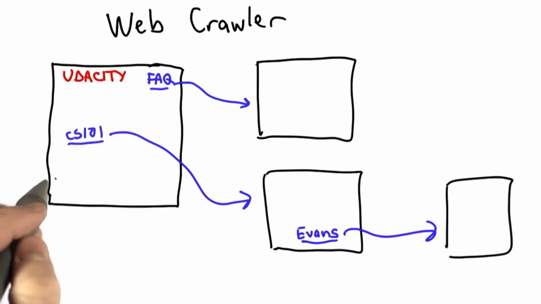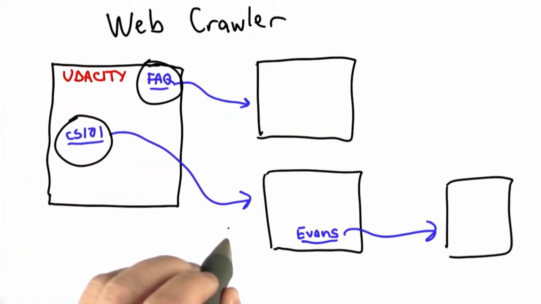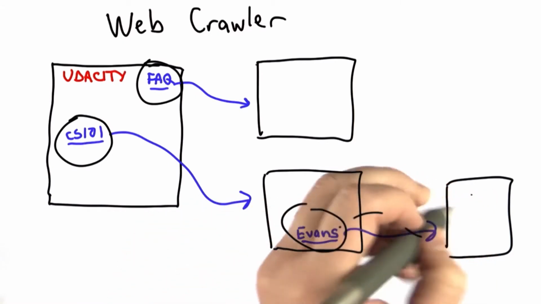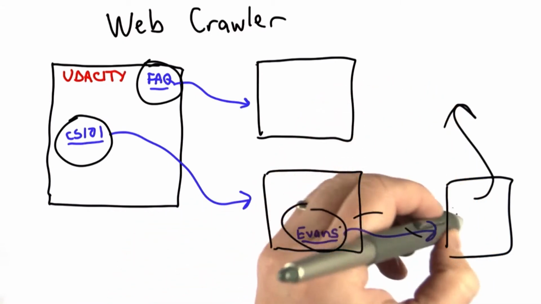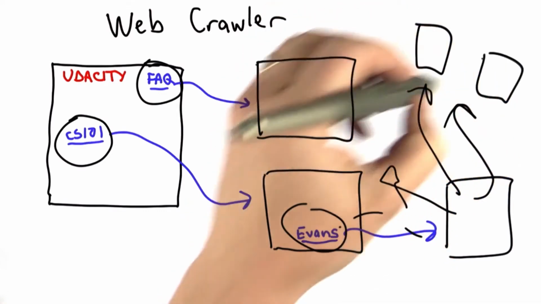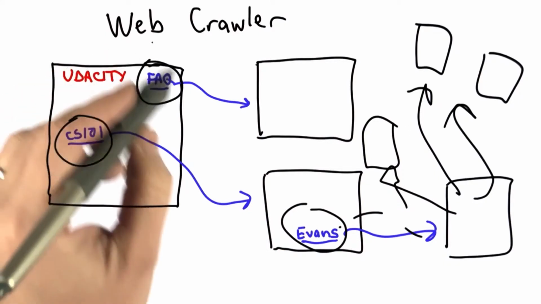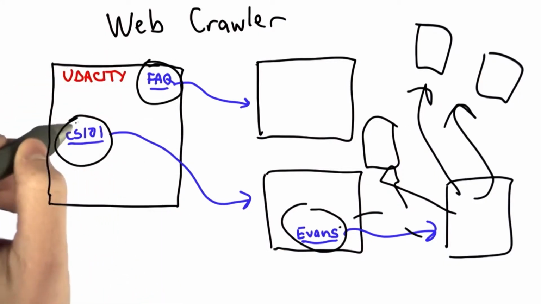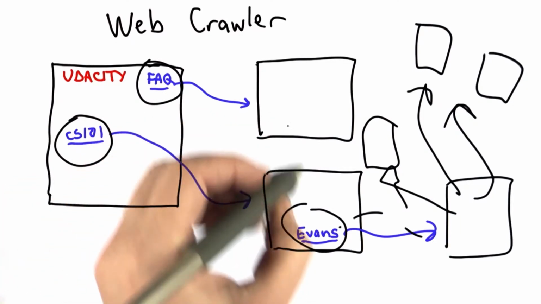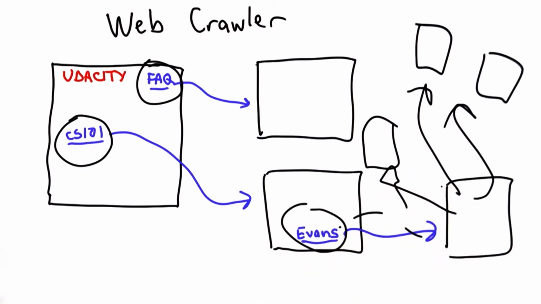And what the crawler is going to do is start with one page, find all the links on that page, follow them to find other pages, and then on those other pages, it will follow the links to find other pages, and there'll be lots more links on those pages. And eventually we'll have a collection of lots of pages on the web. So that's what we want to do to build a web crawler. We want to find some way to start from one seed page, extract the links on that page, follow those links to other pages, then collect the links on those other pages, follow them, collect all that.